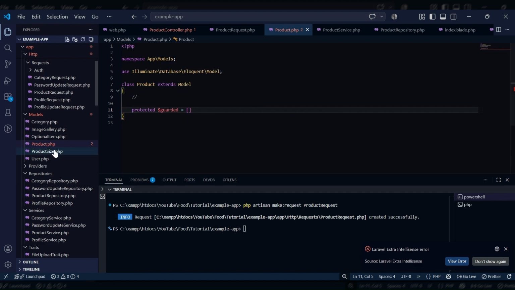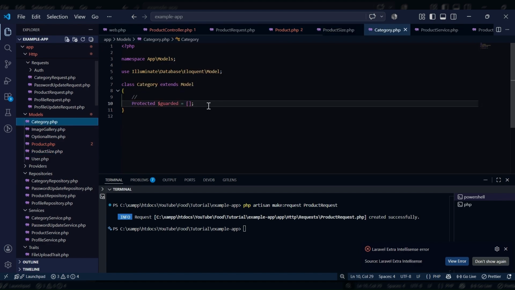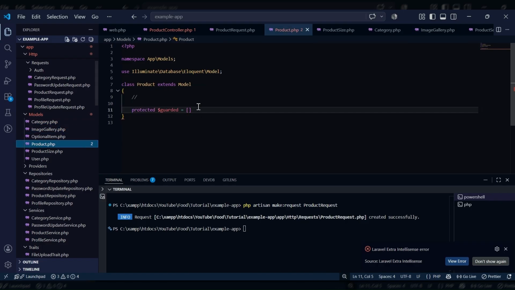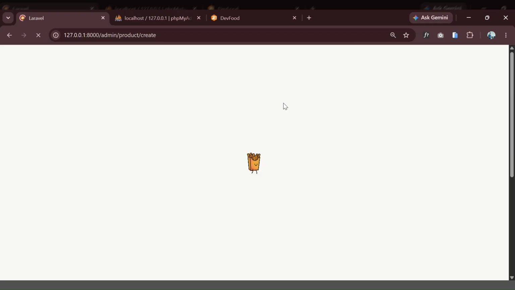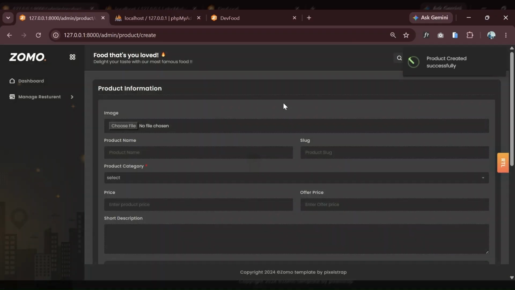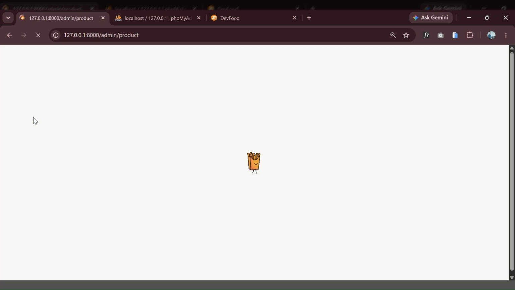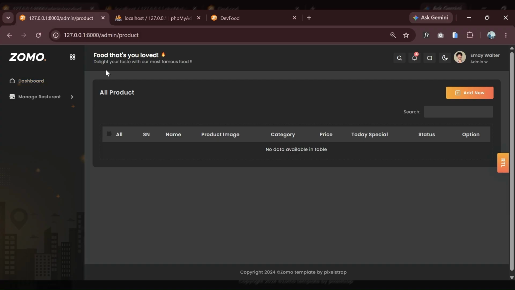Just need to copy first. And I hope the problem is resolved. Just reload once again. Data is created, and just go to the product. Oh, no data is available.